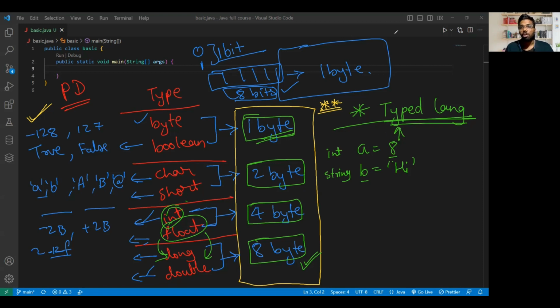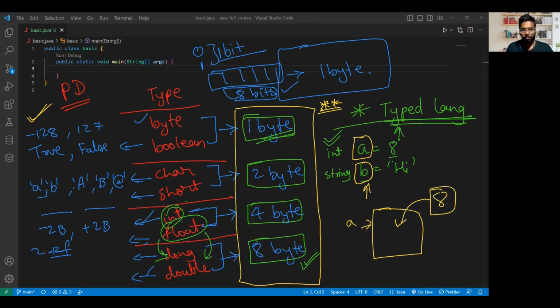Okay, clear. Now, before going to practice on this, let's first explore what a variable is. Here I have written A, B. So a variable, you can assume it as a box or a place where we can store any data. It can be a group of data or a single data. Let's say the box name is A, and inside this I am storing the data 8.